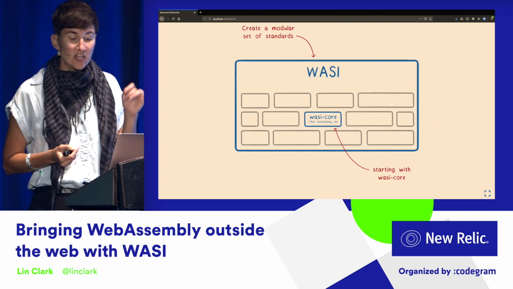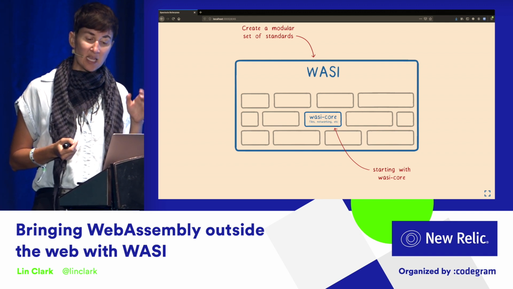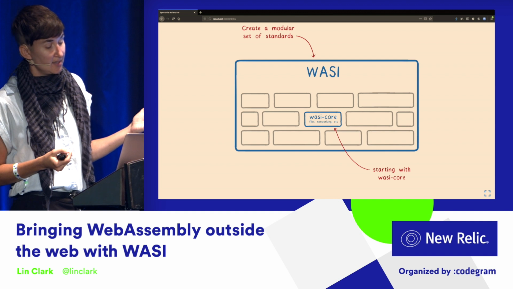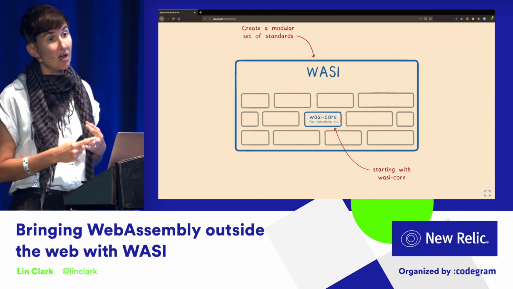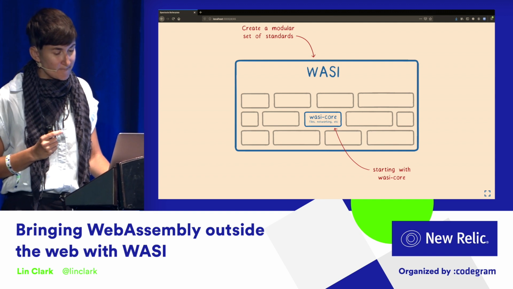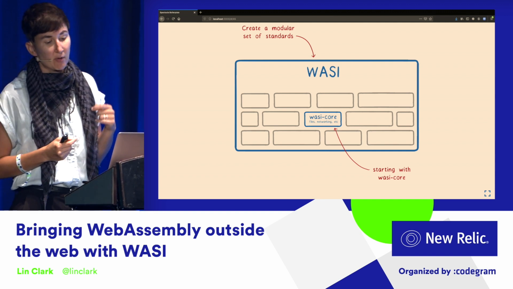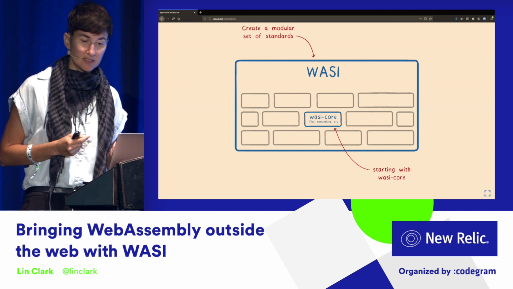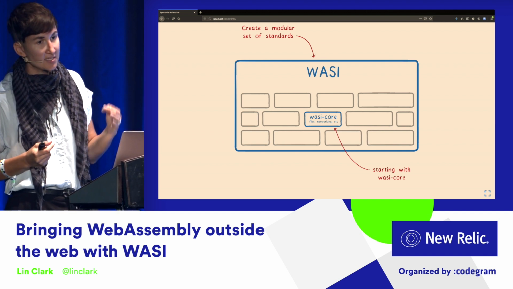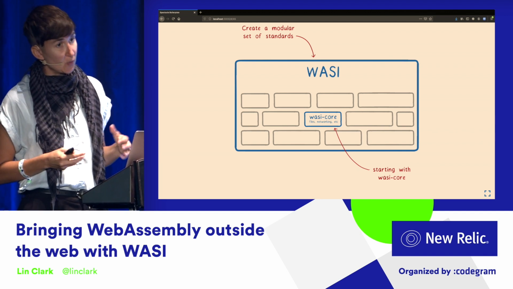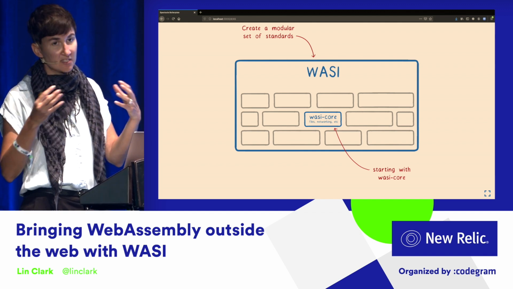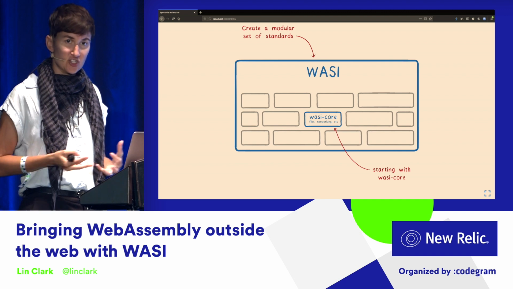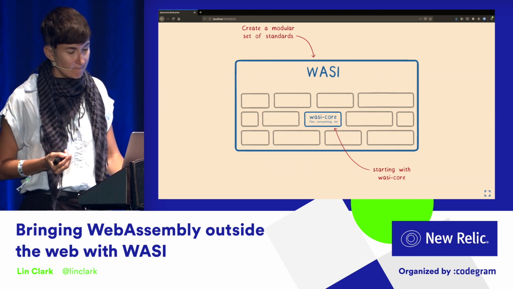But fundamentally, the early WASI modules will cover much of the same ground as POSIX, including things such as files, network connections, clocks, and random numbers. And WASI will take a very similar approach to POSIX for many of these things. So for example, we'll use POSIX's file-oriented approach, where you have things like open, close, read, and write, and the rest of the system calls are built as augmentations on top of those.